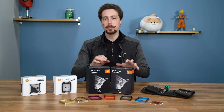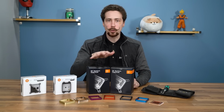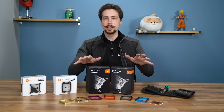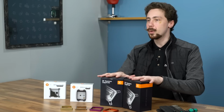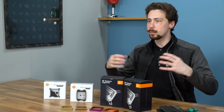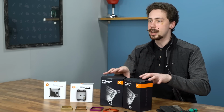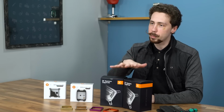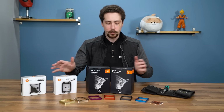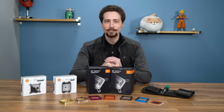So we're going to be taking a look in depth at how they're constructed, what makes them different to the previous blocks, where they sit in the market, and what you can expect performance-wise, because we're going to be doing a little bit of testing. So we've got a whole new test setup just for these blocks, but we're also going to be testing other blocks in conjunction with that later on. We're going to do a big block test with a number of different manufacturers so we can get some proper data. But for now, we're going to be comparing just the Magnitude versus the existing Velocity blocks. So first things first, I think it makes sense to take these out of their boxes and see what's what.